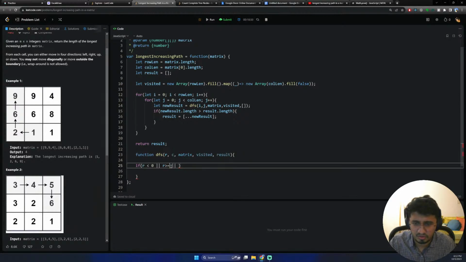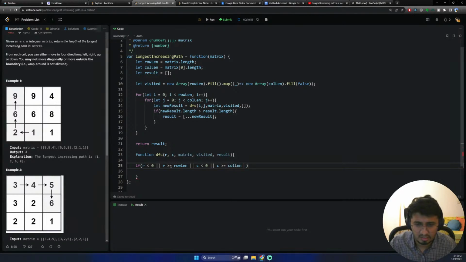Let's write it properly. Row len, and c is, sorry, my bad. C is less than 0, or c is greater than or equal to call len.